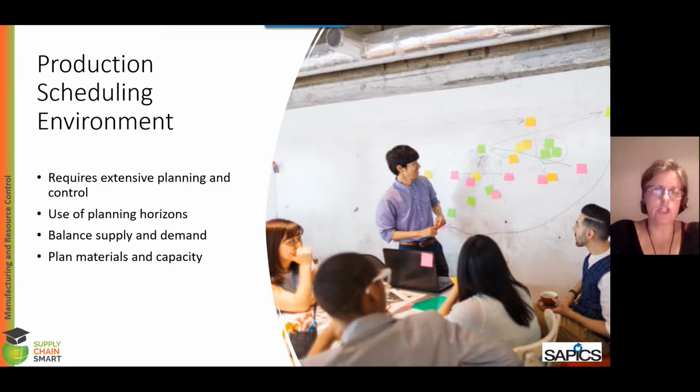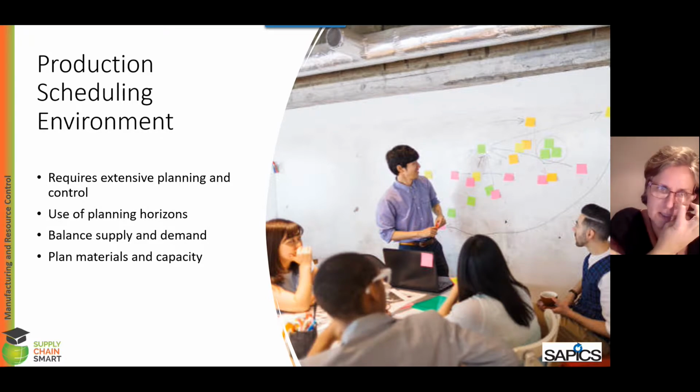Through the production scheduling environment, you have to balance demand, but you also need to make sure the materials have arrived and you've got the capacity to produce the product. This is quite a challenging science. I had a client once who used to order everything to be delivered on the first day of the month. So the suppliers had no idea what order production would take place throughout the month. So they would deliver anything that they had ready on the first day of the month and continue to deliver through the rest of the month.